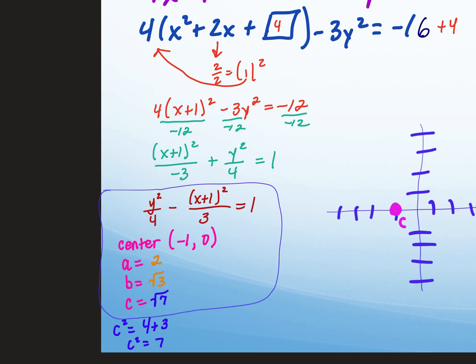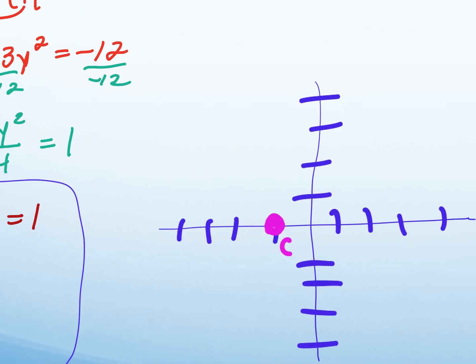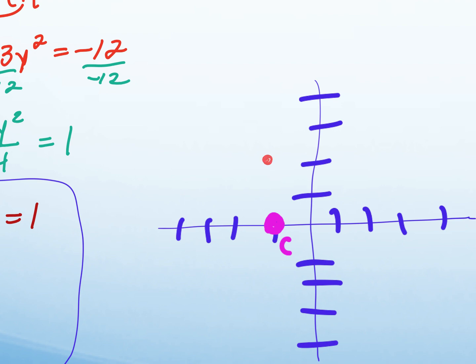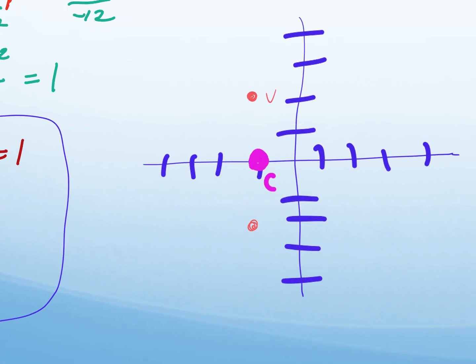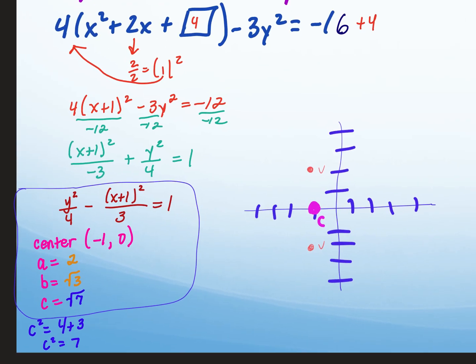So a is the distance from the center to the vertices. So from the center, I'm going to go up to find one vertex, and I'm going to go down to find the other vertex. Does everyone understand that? All right, your c value is your foci, because remember, your branch is open towards the foci. So square root of 7, you guys are like, I don't know where that is. Well, it's in between the square root of 4 and the square root of 9, which is in between what two numbers? Square root of 4 is 2, square root of 9 is 3. So you're going to go from the center and you're going to go 2-ish up, and you're going to go from the center and go 2-ish down, and that gives you your foci.